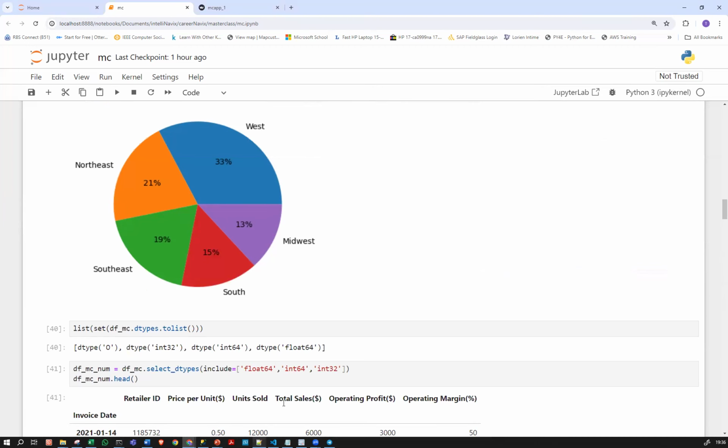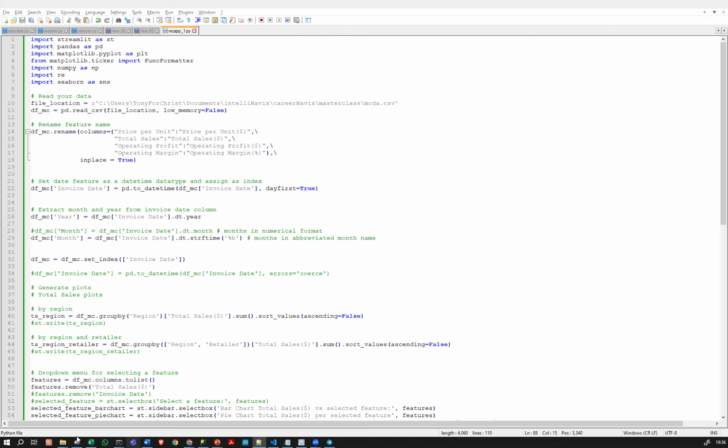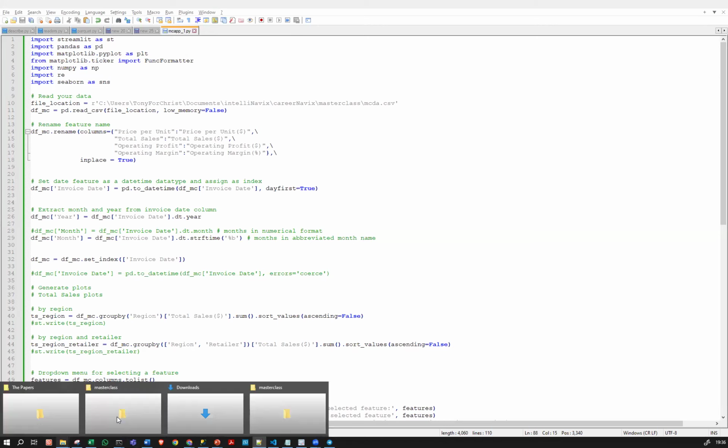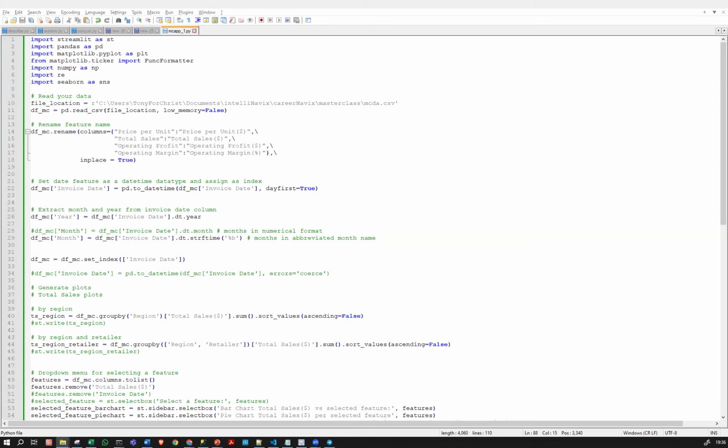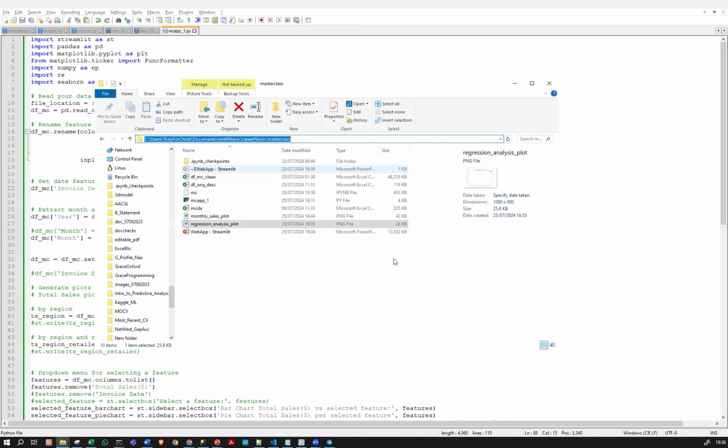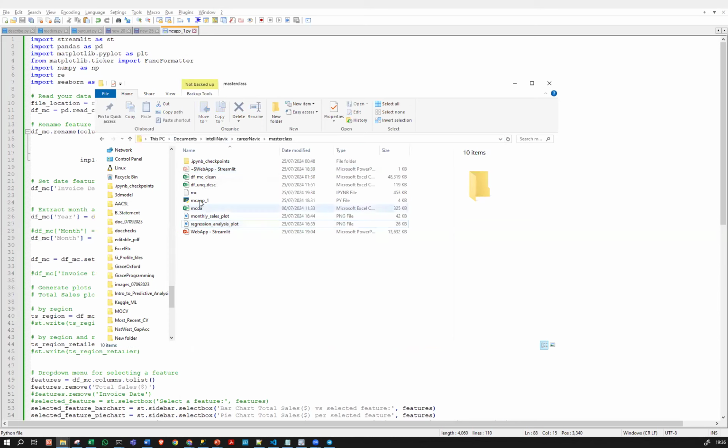Now, this is the text editor I made reference to. I'll just show you my folder, actually. This is the masterclass folder, and this is the .py file I talked about. All I need to do is run Streamlit on this file from this location.